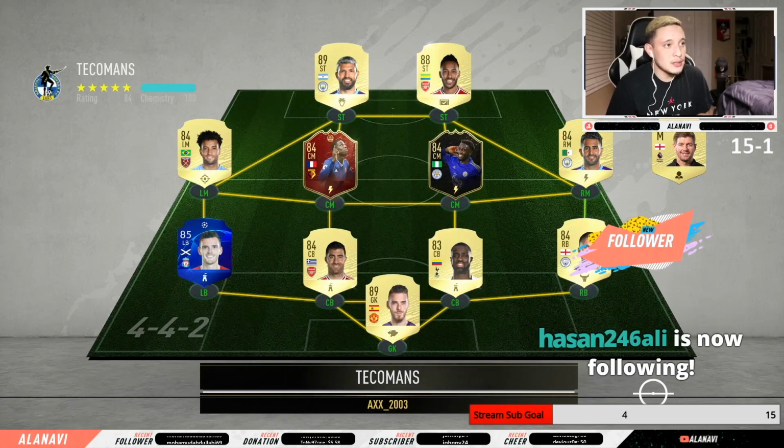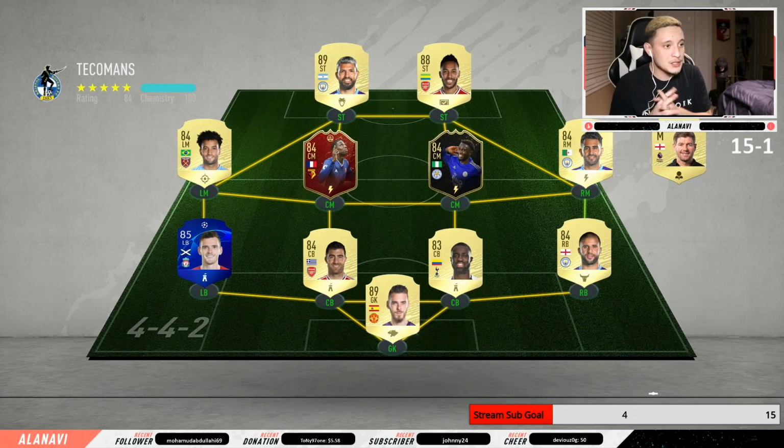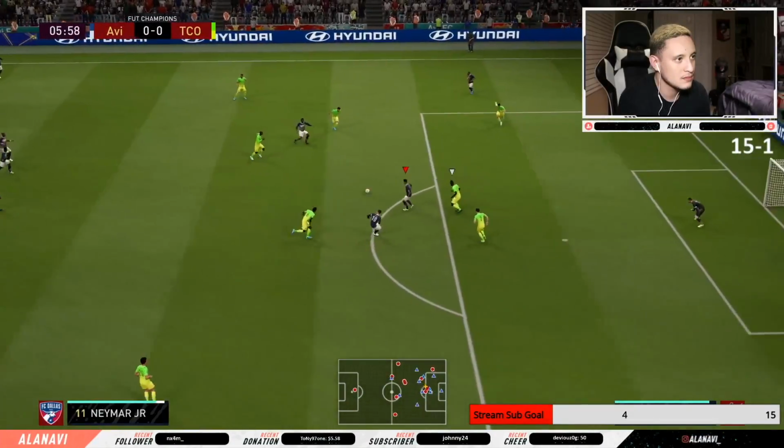Teco Man's our next opponent. It's taking forever to find an opponent, guys. By the way, he has an EPL squad that's the core in form. He has Robertson. Let's get straight into it.